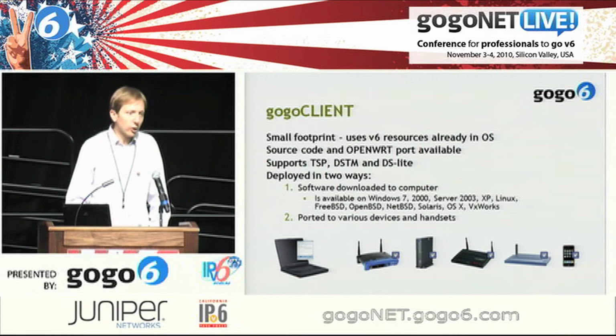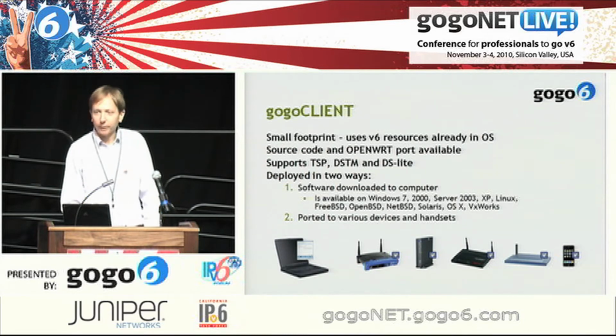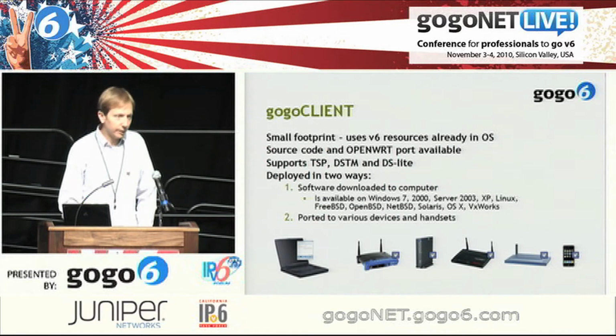In addition to the hardware client, we also have a software client, which perhaps many of you have been using on Freenet 6. It's an open source client that can be integrated in different devices. Draytek is one example of a vendor that's been using it in their modems or home routers as an add-on to be able to allow their users to run it directly to services like Freenet 6. The client supports TSP, DSTM, and DS Lite. Currently, DS Lite and DSTM is only on the Windows version.